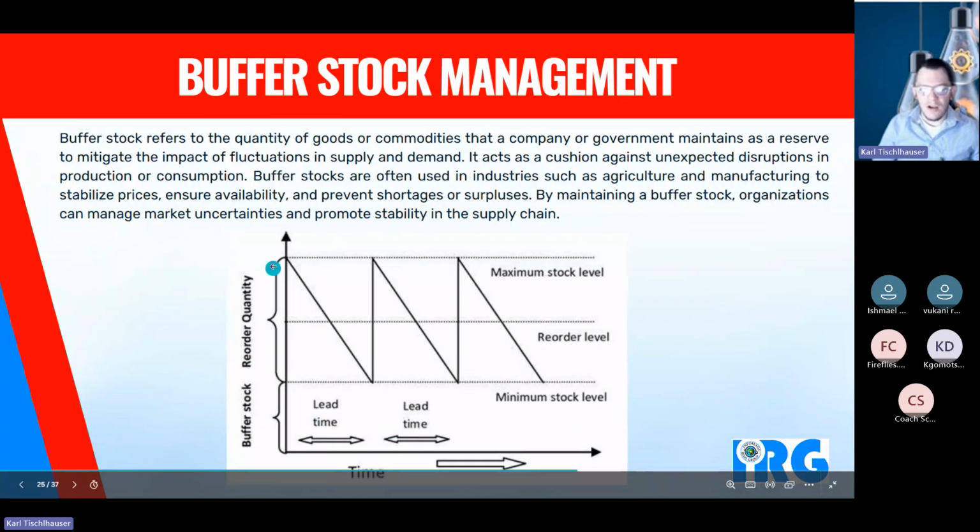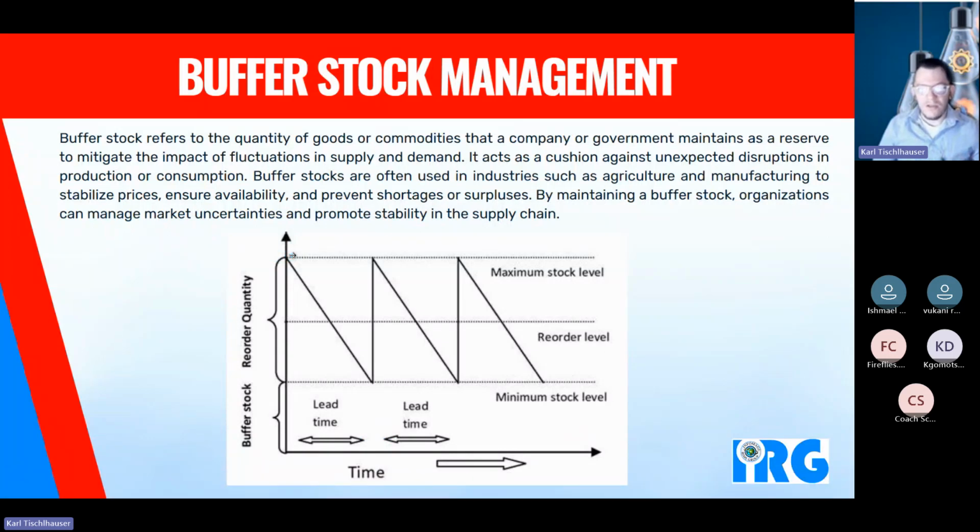If we follow the graph, you'll see that our stock starts high. We're starting at the point where we just bought new stock, at maximum capacity of how much stock we can hold. Then as time passes, we start using the stock, using it, using it. It starts depleting. Once we hit buffer stock, this is the point at which we need to start reordering our stock. The gap between our maximum capacity and when we hit the buffer stock point is called lead time. This is how much time you have before you have to start reordering the stock.